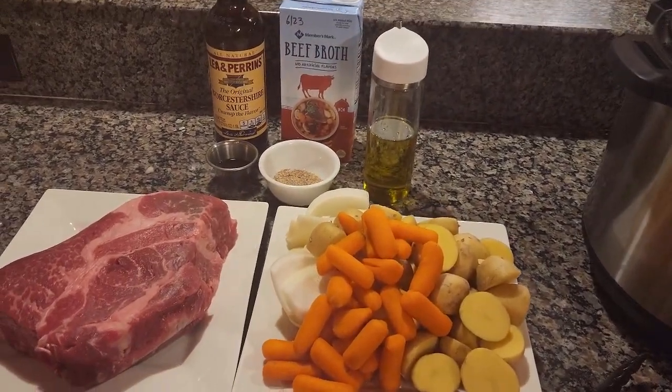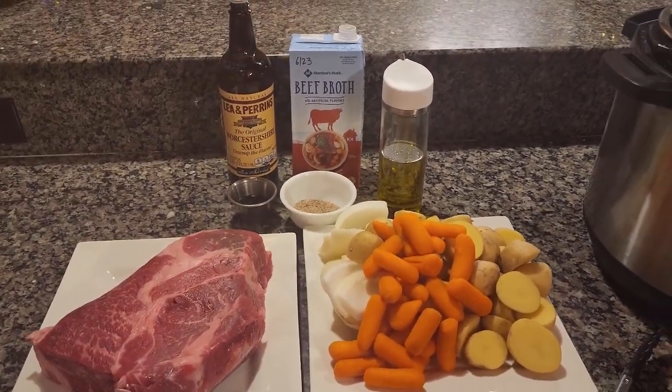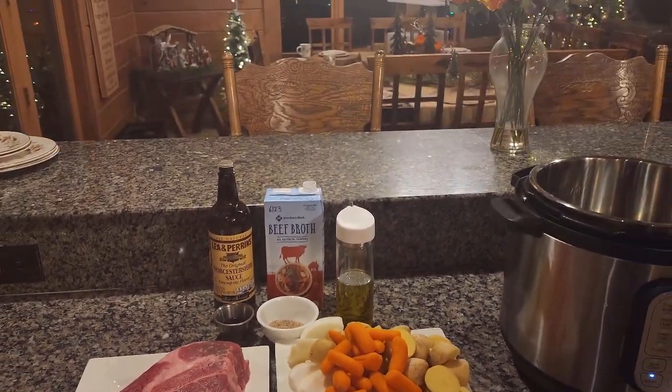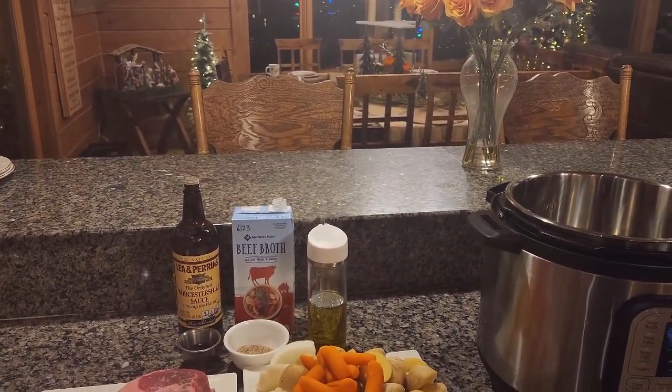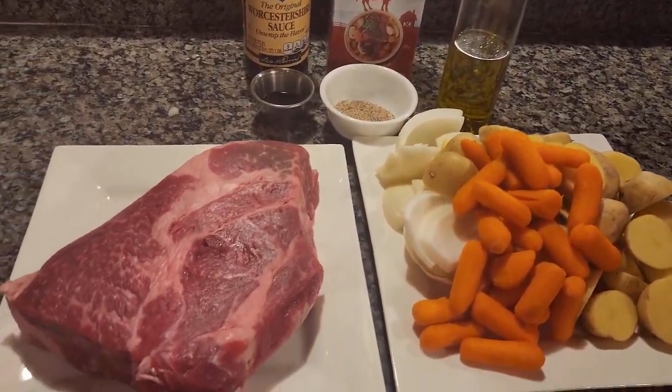Tonight I figured I'm going to take you along and share a recipe with you. We are in a hurry to get dinner on the table. We had a very long day today, and this is one of the perfect recipes for when you're really busy and you're behind on getting dinner on the table.